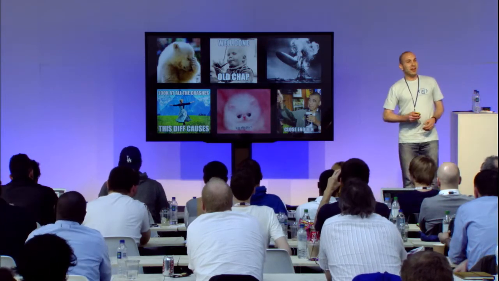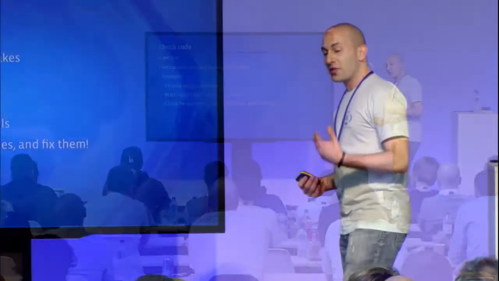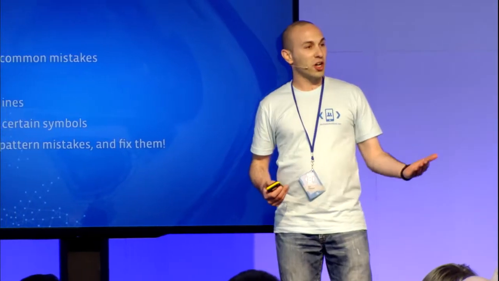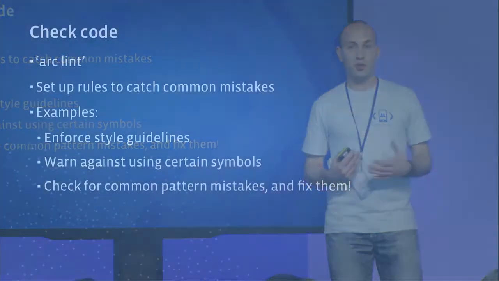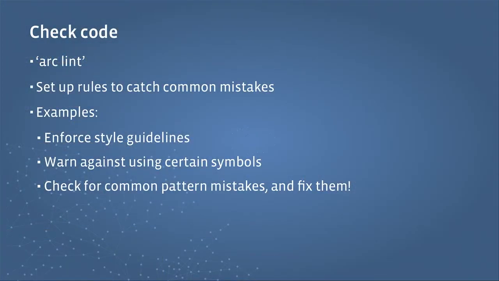All right, so now manual review is not the only way that we have to check code. We actually have some automated tools as well that go and verify the quality of the code. One tool is called ArcLint, and this is also part of Fabricator, so part of the download for Fabricator is something called Arcanist. And in there, there's a tool called Lint, and what it does is it allows you to set up scripts that will automatically run through the changes at check-in time, run through all the source code, and tell you if there's anything that the script catches.